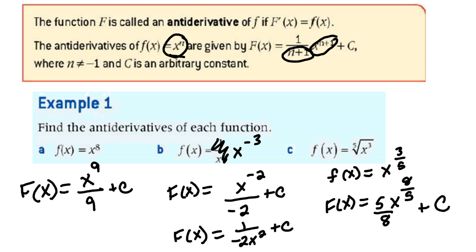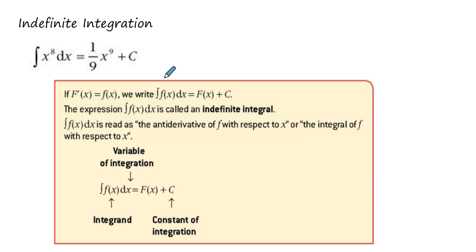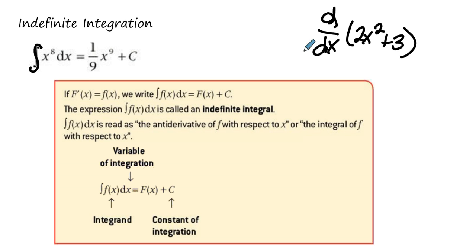So what we're doing is we're just trying to find the function. We're trying to find the antiderivative of the function. So we're finding what our new function is. We'll be using that new function for other pieces as we continue to move through, but right now we're just practicing that. Now we have what's called an indefinite integration. So we have this integral sign. So this here means we're going to take the antiderivative of it. Just like if I give you d dx of a function, 2x² plus 3, that means find the derivative. This notation means find the antiderivative. Okay, so that's what the notation is going to tell you.